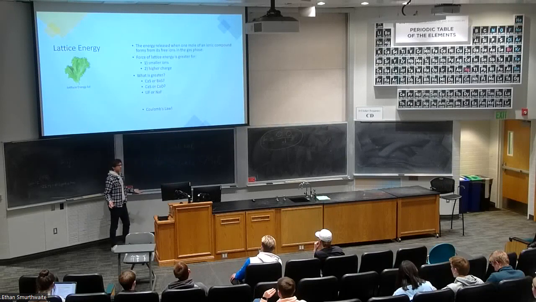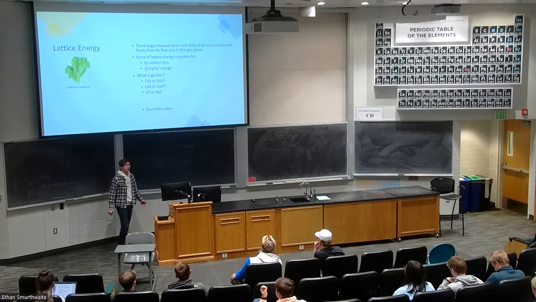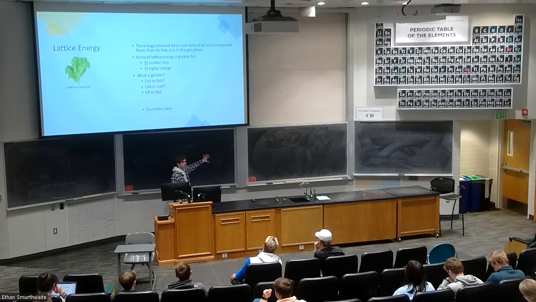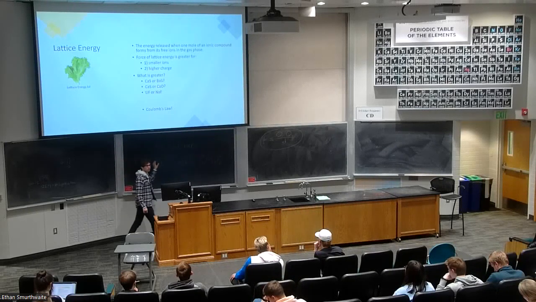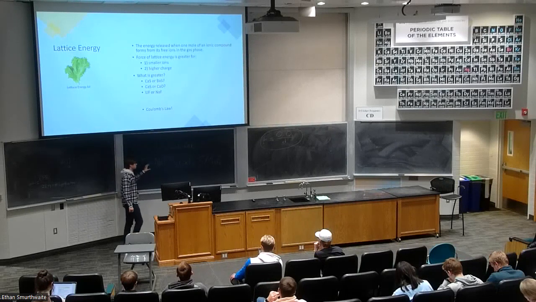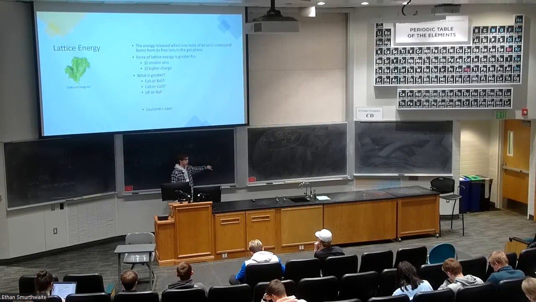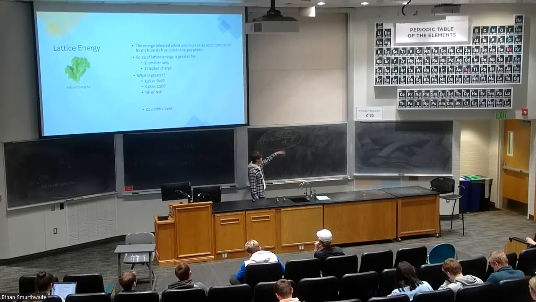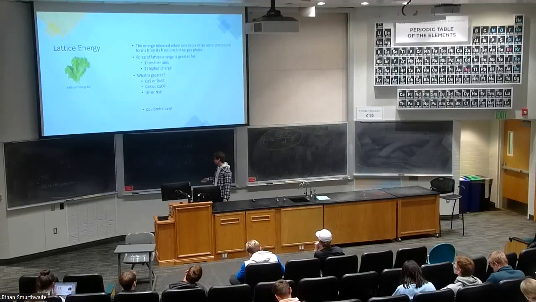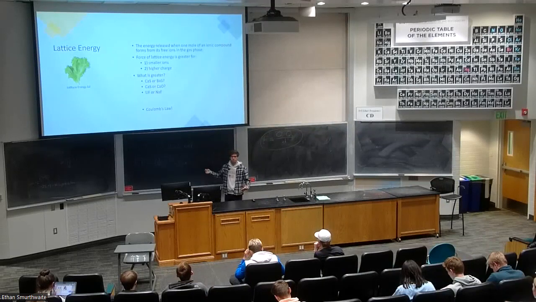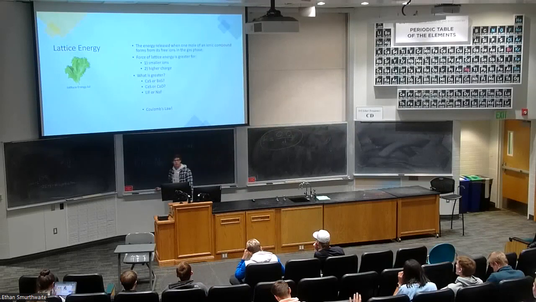I did say this when you guys were doing the problem. That's my bad. But you want to look at charge first, right? Charge kind of trumps size when we're talking about lattice energy. So calcium and magnesium have a charge of +2. And there's 2 fluorine atoms, and they're both -1, so it's going to be -2. So it's going to be 2 times 2 over whatever the distance between the nuclei is. So these are automatically, just because they have more charge, going to be higher in lattice energy. And then we could look at size to determine between the two which one has more and which one has less. Okay, any questions about lattice energy?